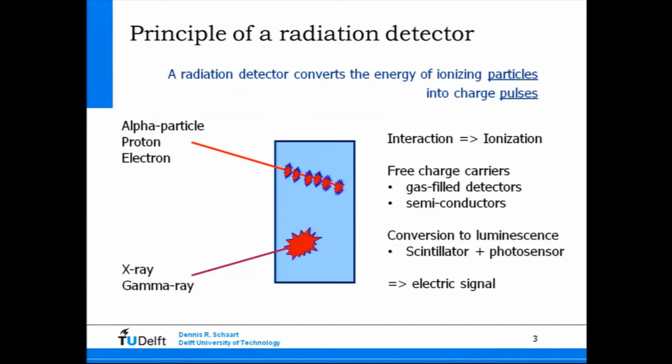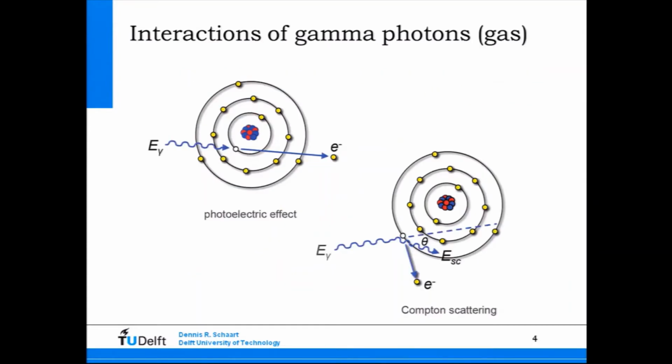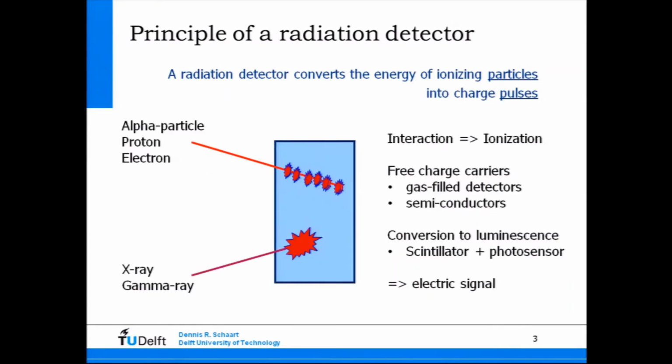So what happens in an imaging system is you have an object, let's say a small animal, that is emitting gamma rays, annihilation quanta or gamma rays from technetium, for example, and those need to be transferred into an electronic signal first. So for that we use a radiation detector. The purpose of a radiation detector is to convert the energy of the ionizing particles into electronic pulses. That's what it does. And there are many types of radiation detectors.